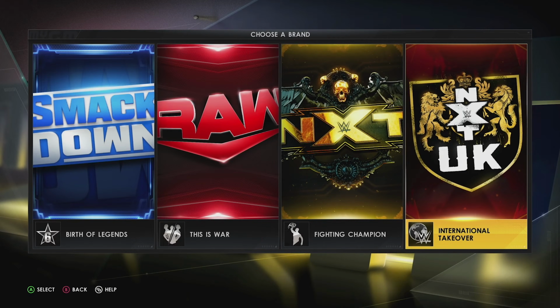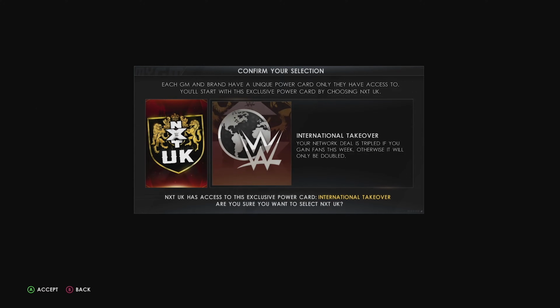Once you've chosen your GM, we move on to the brands. The first one that we're going to take a look at here is NXT UK. Now, this particular one is actually the one I prefer to use Stephanie with, because as you see there, you get a major boost in finances. So if you use both Stephanie's card and this card on your first pay-per-view, if you set everything up correctly, you can quite easily net $500,000 at the end of that pay-per-view, and that sort of money can pretty much buy all the logistics that you need.